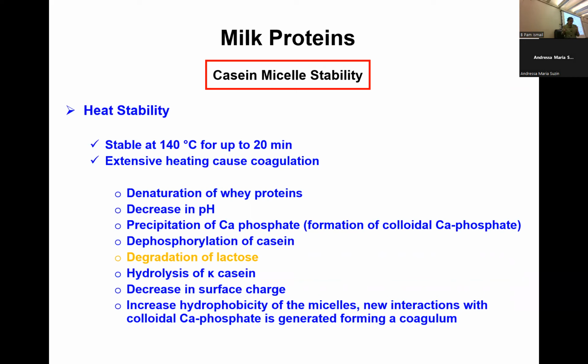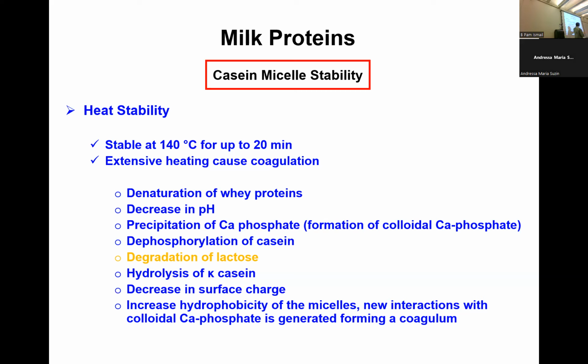Denaturation of whey protein, obviously, will denature, unfold. You have a reactive SH group. It will have an interchange between kappa casein and whey protein. So it enhances the formation of large aggregates between whey protein and casein, especially kappa casein and sometimes alpha S2. We see a decrease in pH, and I will show you why in a little bit. There are so many reasons that result in decrease in pH. I'll show you next.